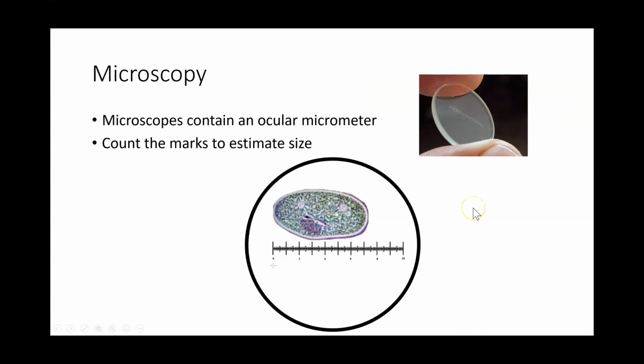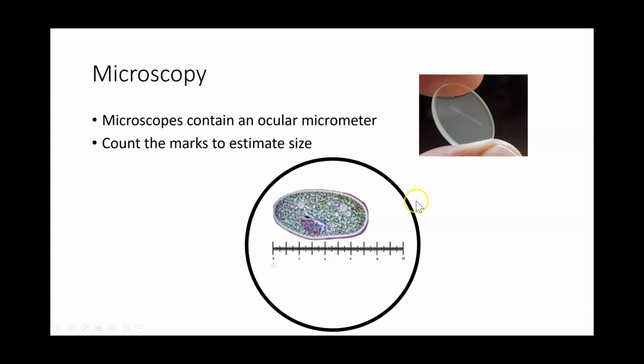So what we do in microscopy is we put a little lens on the ocular eyepiece. Remember, the ocular piece is the part at the top that kind of looks like binoculars that you look through. And in that ocular lens, we're going to put a little overlay of a piece of glass that has a tiny ruler etched into the glass.